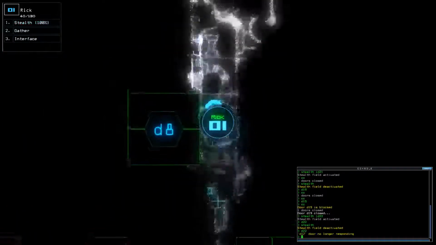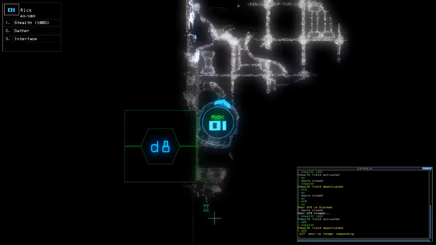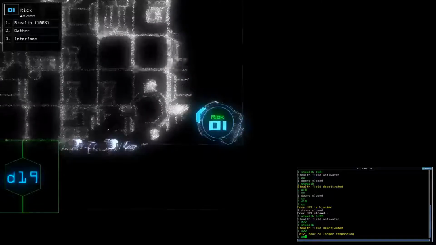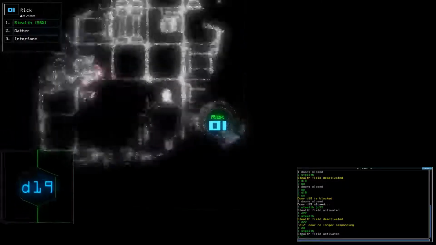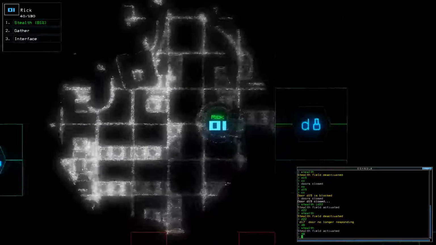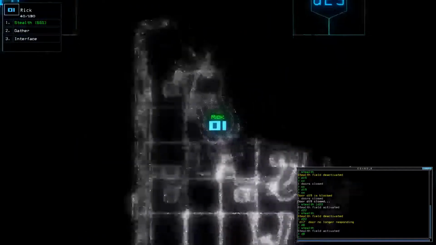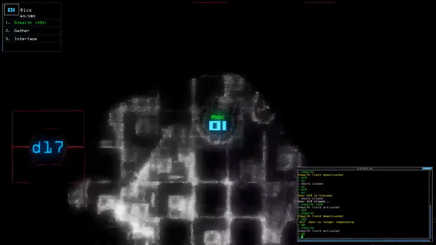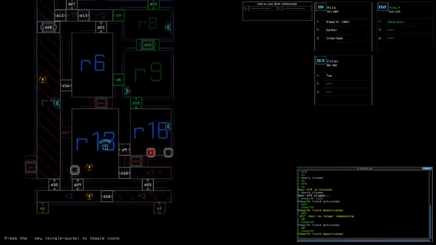Problem is there's a swarm in here that is moving between these two rooms, and D17 we don't care about. Okay, well... This is the one room we haven't been able to check, so... And there's nothing in here. And there's nothing in here either.